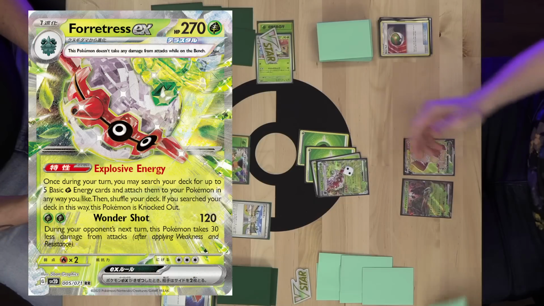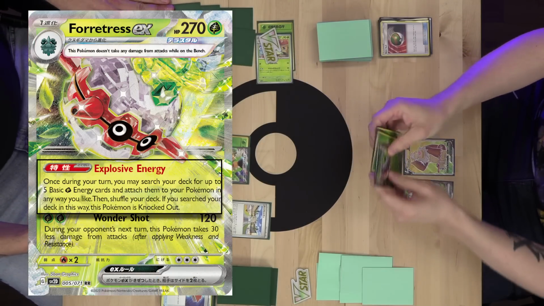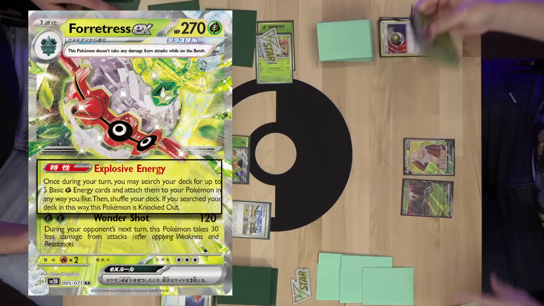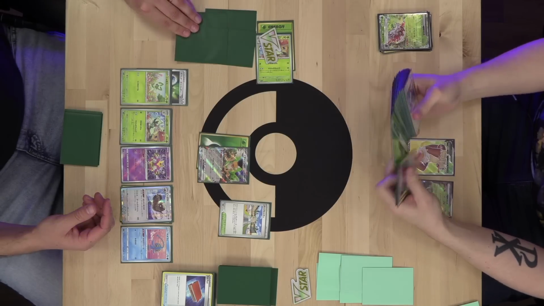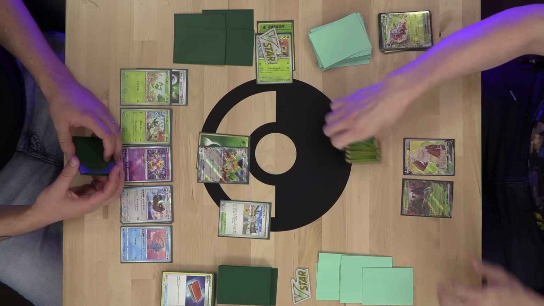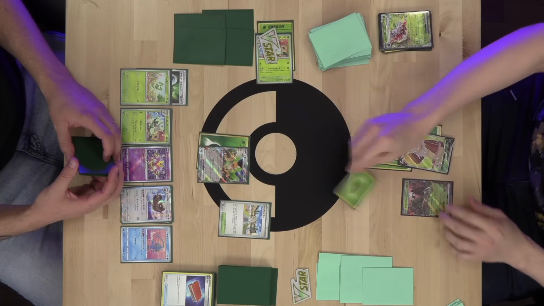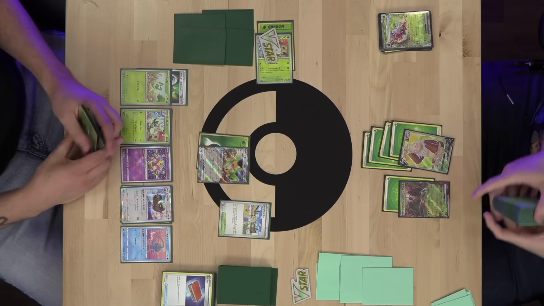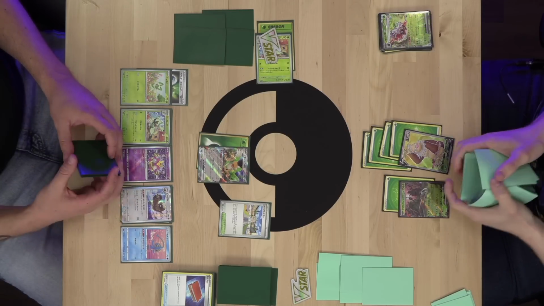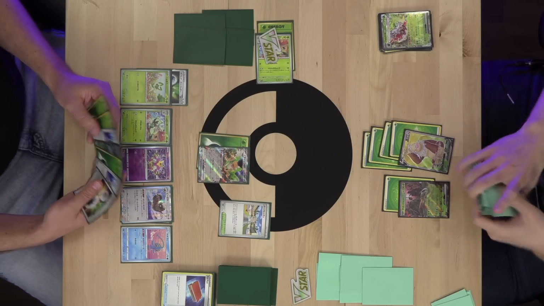And then I will use Explosive Energy to knock out Fortress EX and give you 2 prizes. And then I get to search my deck for 5 energies and attach them however I like. And I will put 4 of them onto Slaking V and 1 onto Wo-Chien EX. Shuffle my deck. Fortunately, I do not have an Iono to pair with it, but we're going to take 2 prizes here, so that's still not bad.